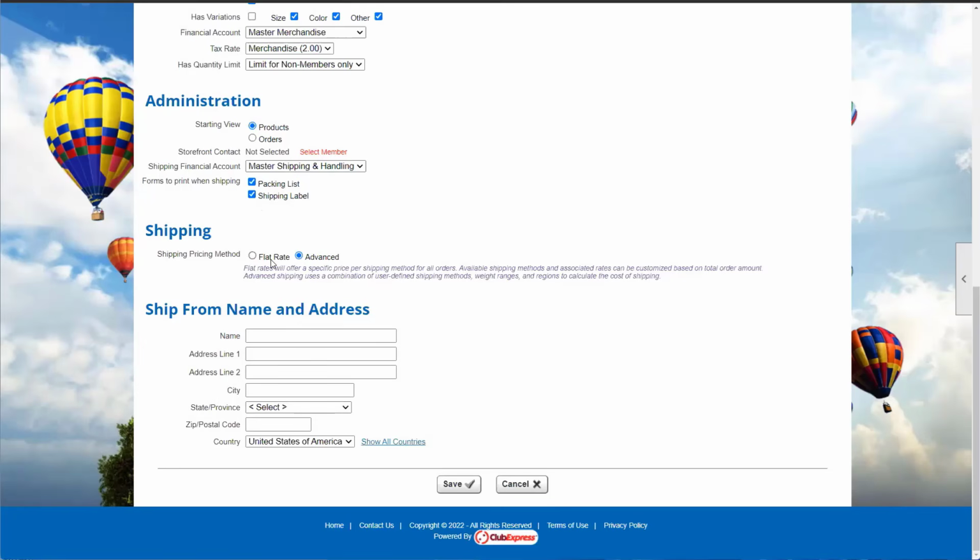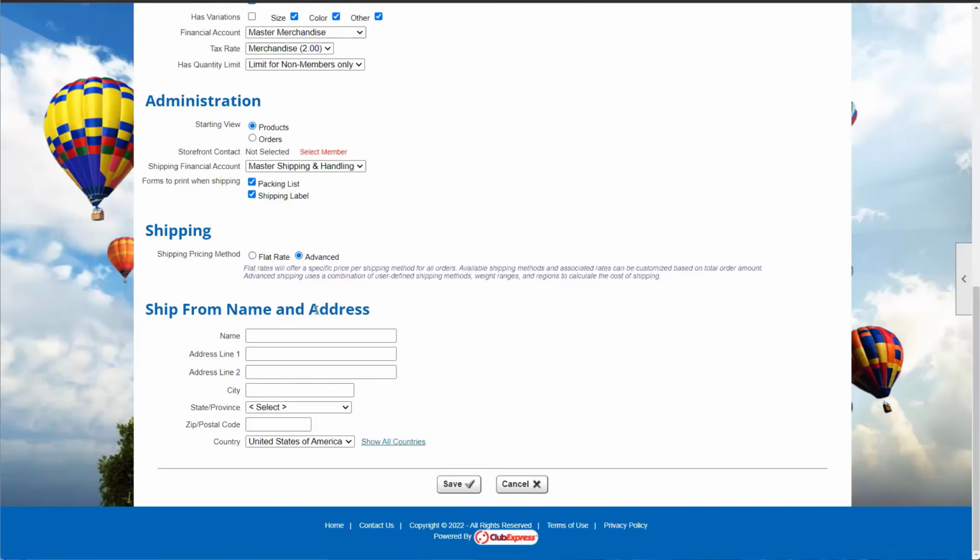We have 2 different types of shipping. So this is one of the big changes we had in version 65. We have our flat rate shipping, which is the shipping that we've had for a while. And I'll review that one first. This is the standard shipping we've had where, if you have a product and you need to ship a physical product, the members would choose the shipping that they want, be it UPS 1 day, UPS business, expedited, but there's only one fee, no matter how many products they order or the weight of the products they're ordering. It's one flat rate for shipping.